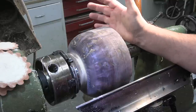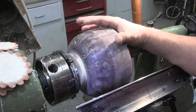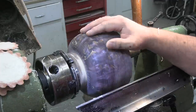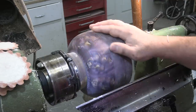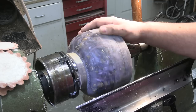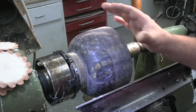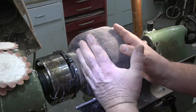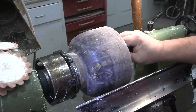So I'm a bit torn at the moment. I thought this was going to be a really cool small hollow form, but now that I've got it kind of shaped the way that I do, I actually like this maple base on here. I'm a bowl turner through and through, and it really appeals to me to do something with this instead of rounding this off and turning this into a hollow form and then getting rid of this. I don't know. I'm really torn.